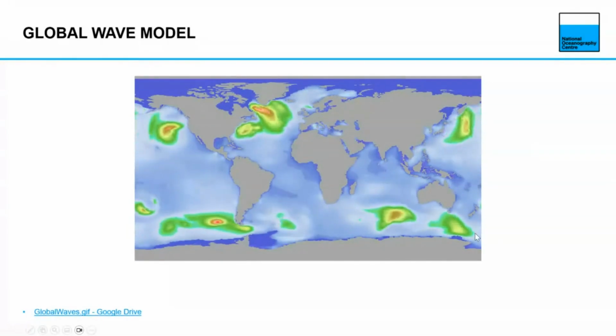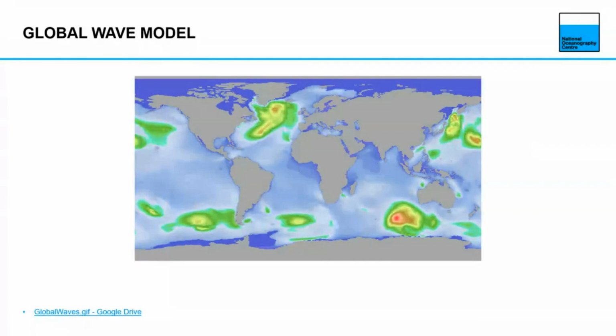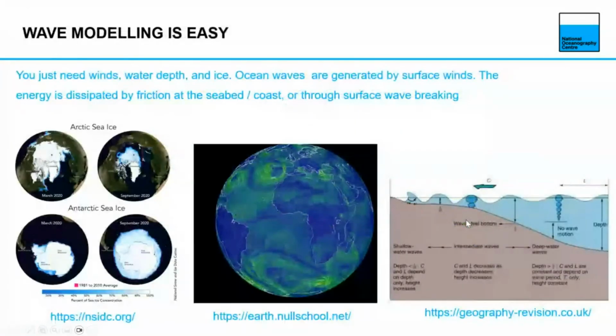So that's the kind of result that I would look at every day. And wave modelling is relatively easy based on what forcing you need. You only need three sort of forcing terms to do a wave model. You need to know what the winds are doing, because that's what's imparting the energy. You also need to know the bathymetry, so the water depth, and then you also need to know the sea ice cover. So if you've got an area, got the wind blowing over the ocean, great, it can impart some energy, build up those waves.